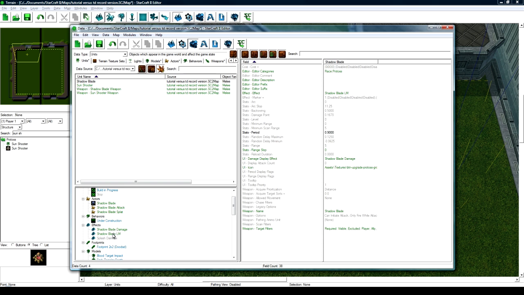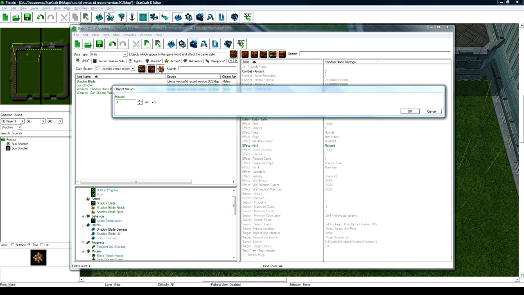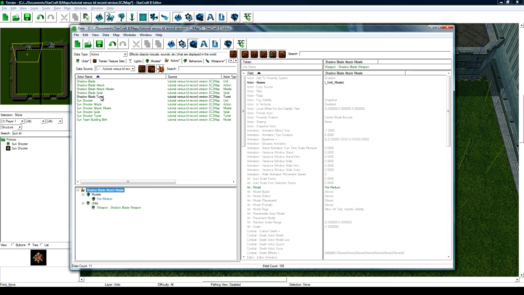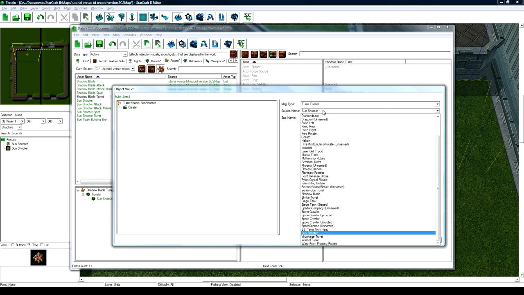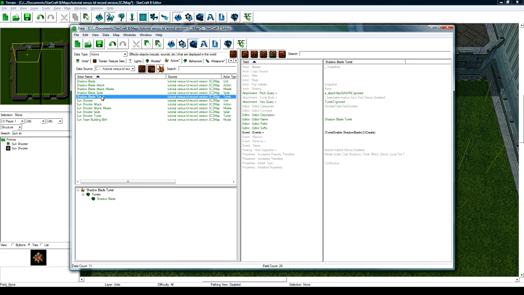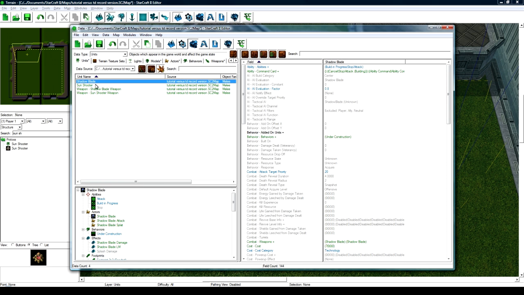So let's go find the launch missile, no, that's fine. The damage effect here, and let's make this 12 damage. Actually, let's make it like 14 because he's got less range too. So that's all good. And back in the actors, I did forget one thing, which is the turret here. We do need to change this field in the events here to be turret enable shadow blade, so that it'll correspond to the right unit. Splat, that should be okay. Okay, so now back in our tower here, let's go through all the fields.